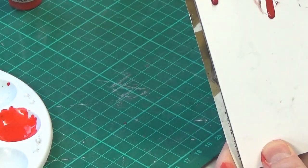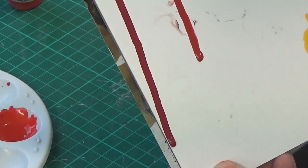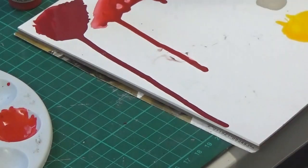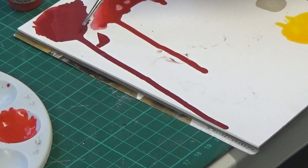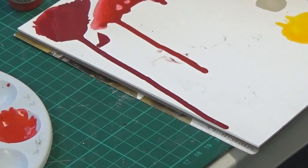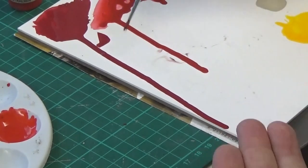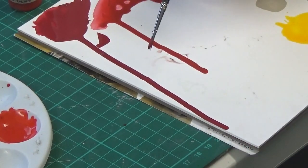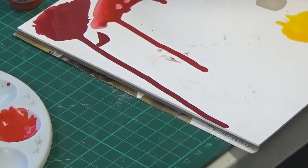Now it's behaving like that. It's running. Now it's airbrush ready. Yeah, baby. That's where we're at. That's what we want. So just pull it up the side of your airbrush cup. If it does not behave, like, run back down again, you'll see it. I know it's easier to see it on a white sheet, but you'll see it run down back into the cup, and that's what you're after, more or less.